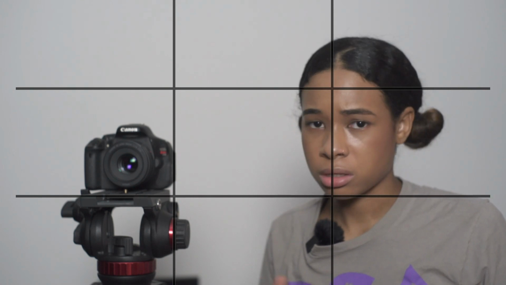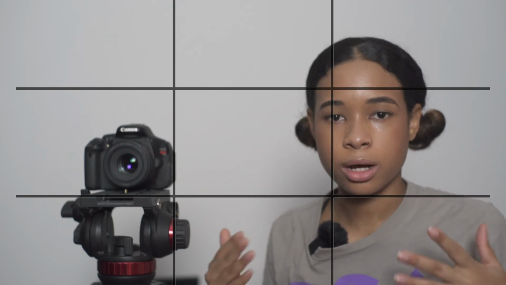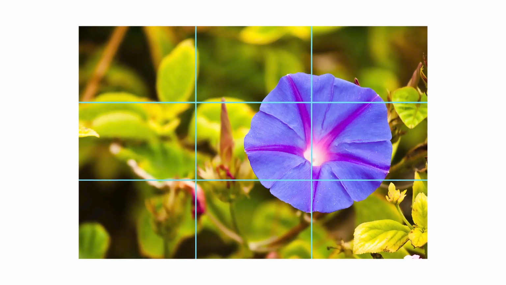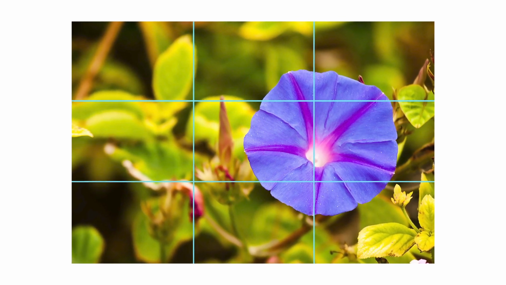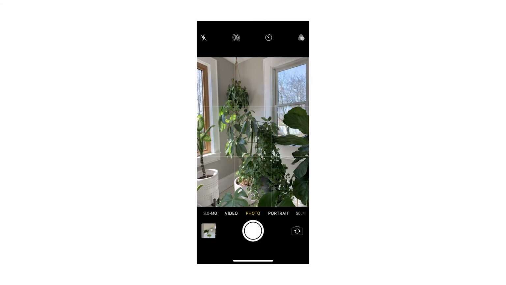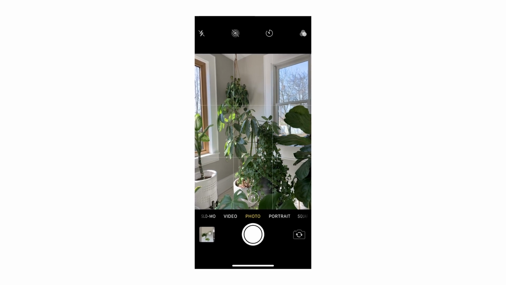Not every film uses it. You don't necessarily have to use it, but it's a really great way to get some great composition in your photographs and in your camera. This is what you all can use to really step up your filmmaking. It's what differentiates the beginners from the intermediates to the advanced. You're using all these tools available to you. And now that you all know about the rule of thirds, I'm excited to see what you all can do with all these different points on your camera, and how to make a really interesting photo.